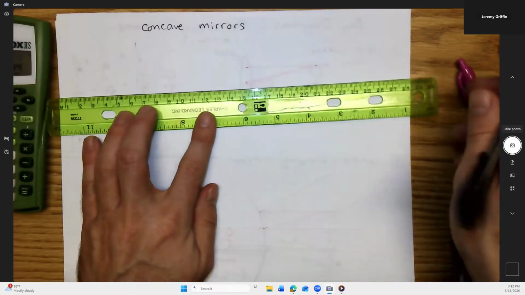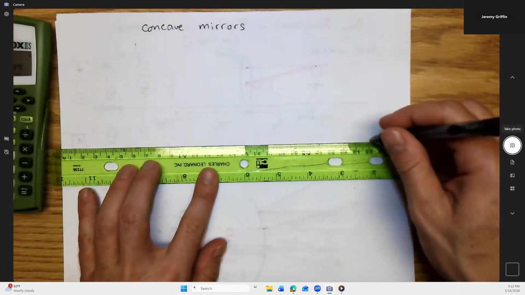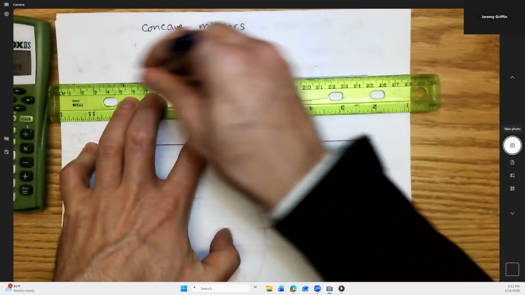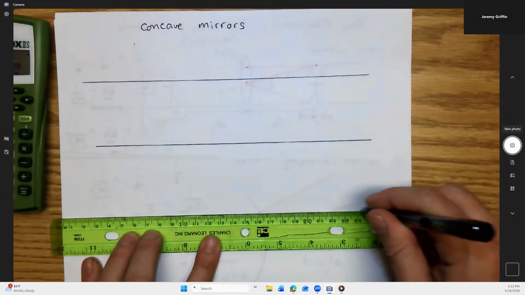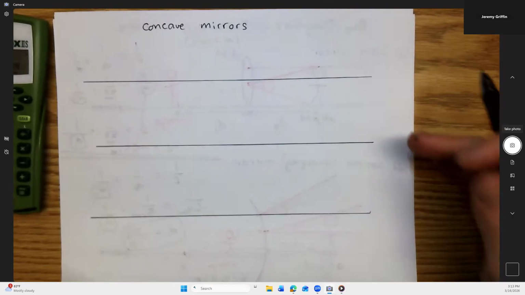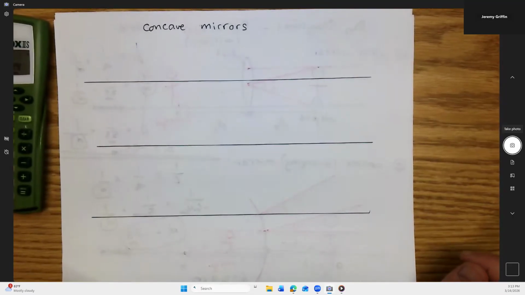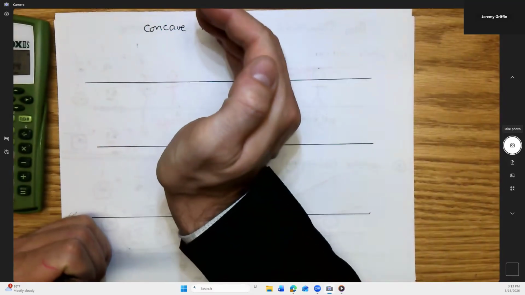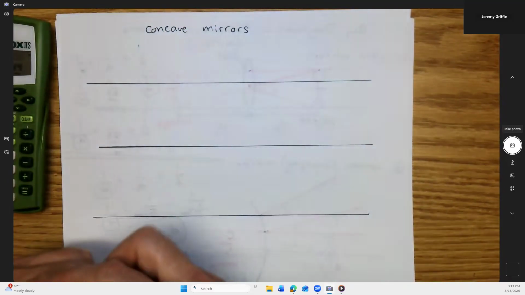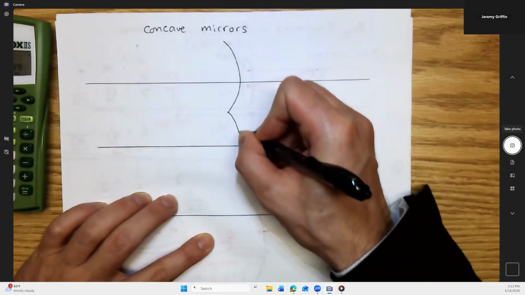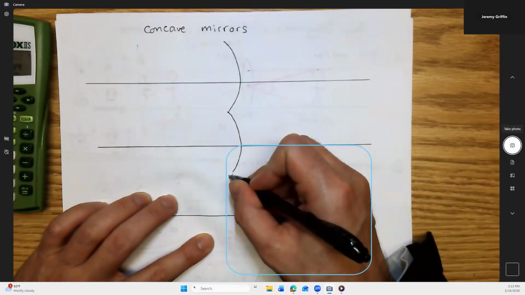Let's get 3 mirrors. So put one line straight across the middle of the page, one line about a quarter of the way up, and one line about a quarter of the way down. Can you guys get 3 ground lines like that? Right, so we're going to do 3 examples: mirror, mirror, mirror. And if the last example was convex and it was looking at the back side of the spoon, is this going to be opening like a cave, like you're looking at the front side of the spoon? Do you guys think? Front side of the spoon? So go ahead and draw mirror, mirror, mirror.